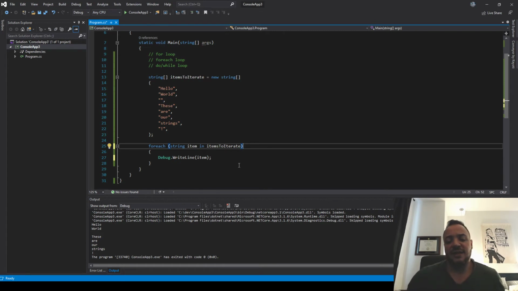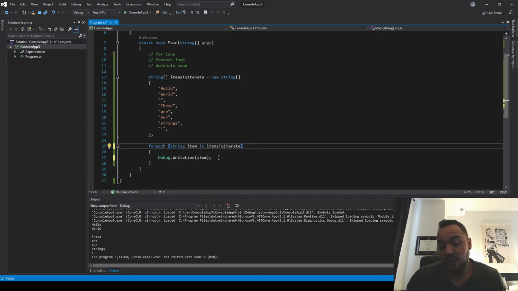You're not doing an indexing operation where maybe someone might have a typo or something when they're coming through. It's less code, right? So the way this reads is for each item in items to iterate, go do this body of the loop, right? So it's essentially just like the last one. We don't have access to an index anymore, but we don't need it because it kind of does that indexing for us on here.